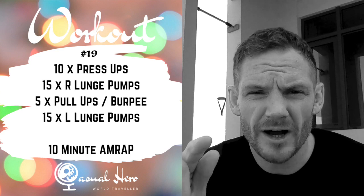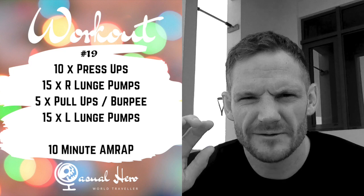We're then going to do 5 pull-ups or burpees, you can choose. Again, I might swap if I start to get too fatigued on the pull-ups. And then I'm going to do 15 lunge pumps on the left leg. So 4 exercises: press-ups, right leg, pull-ups or burpees, left leg, back round. 10 reps, 15 reps, 5 reps, 15 reps.